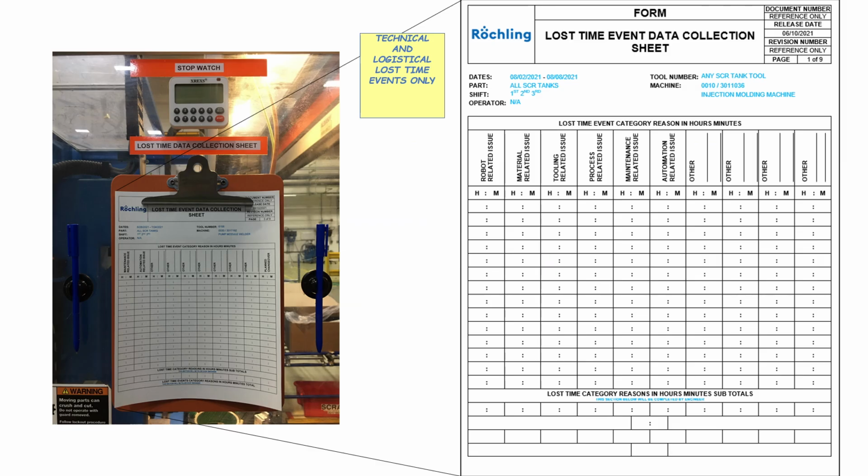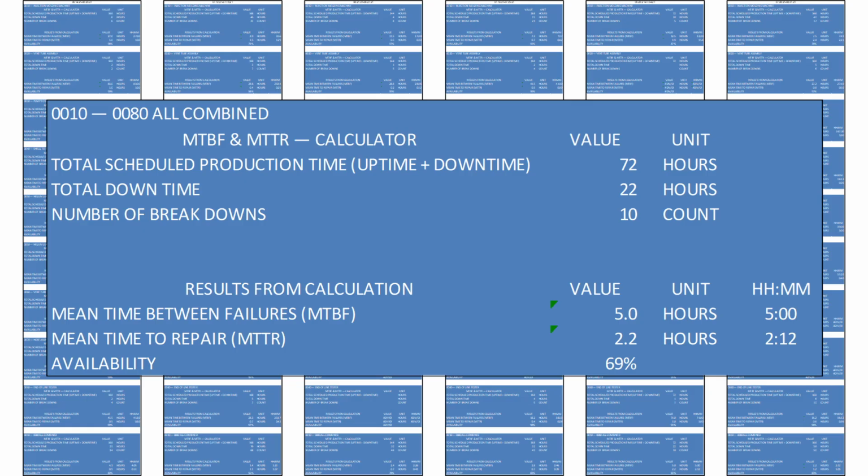In order for me to progress to measure, I had to understand which of the downstream processes was causing the most downtime occurrences and for how long. I placed at each workstation a downtime data collection sheet, clipboard, and a stopwatch and trained the operators on how to fill it out. Through this, I could calculate the mean time between failure and the mean time to repair, which could then calculate the true availability of the process.